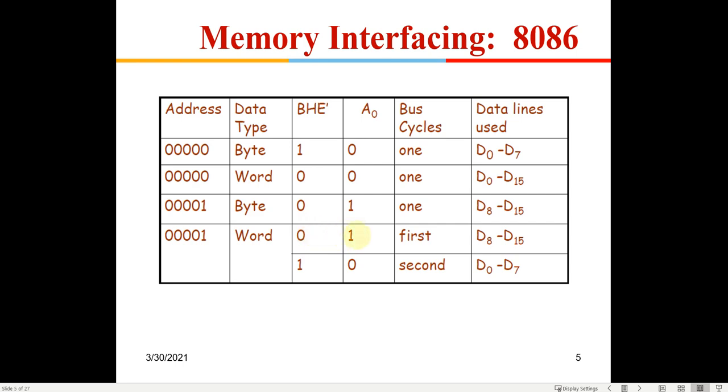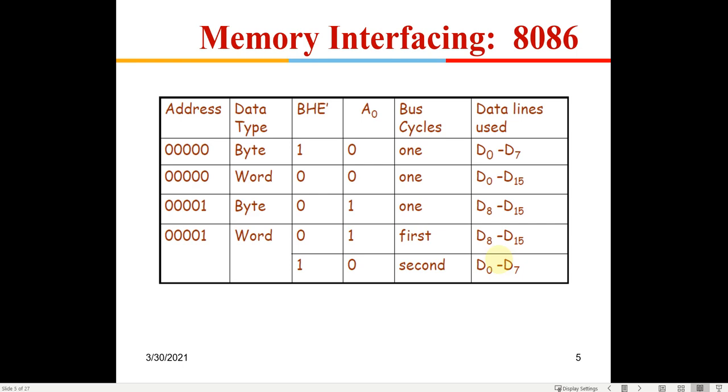Then in the first memory cycle you can't fetch it in a single clock cycle. When we discussed the memory organization, we saw that bit A0 is used for selection of the chip, and A1 to A19 is given to both the memory banks. In this case, since we start from an odd address, A1 to A19 won't be the same for two consecutive numbers. So obviously you will have to use 2 different cycles to fetch the data.